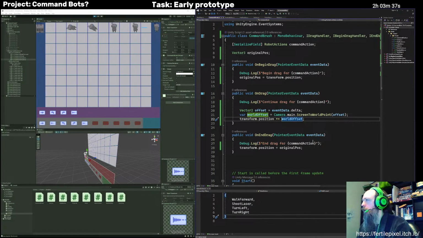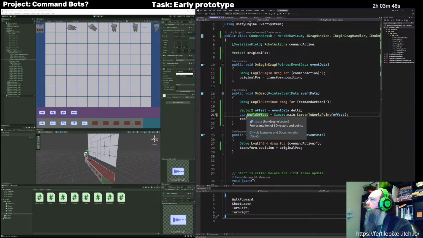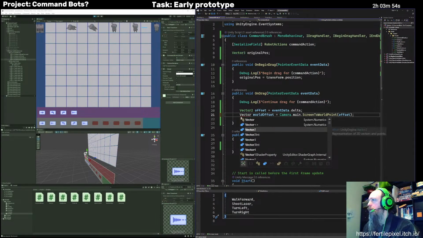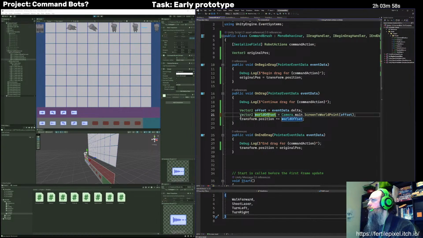well, let's just say we want to add, let's give me a vector 3. I kind of don't want the end of it, so I'd rather have a vector 2.